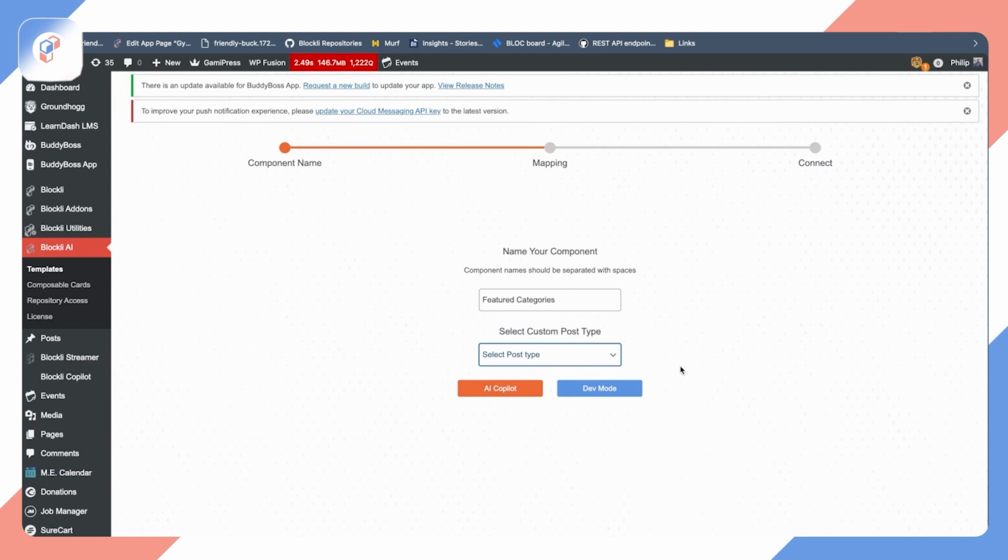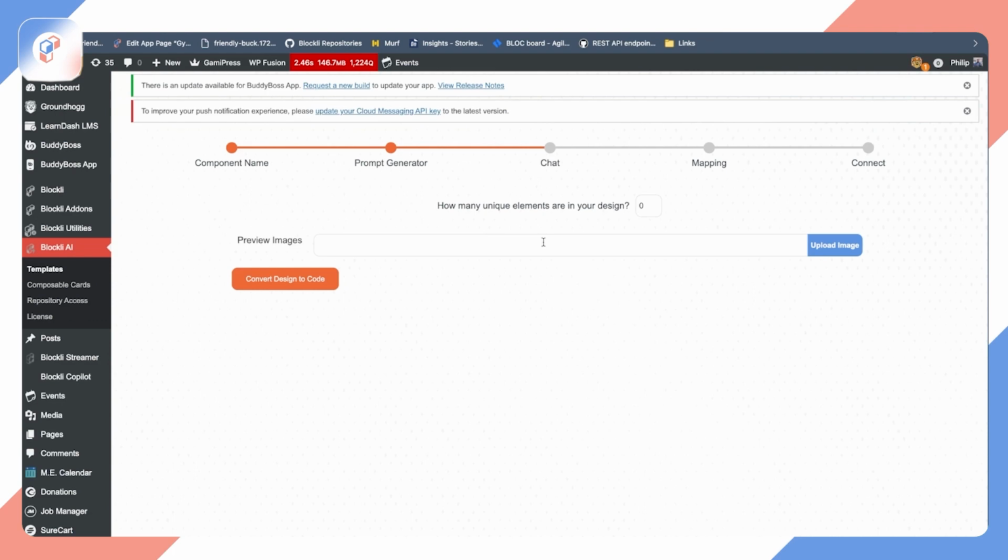So what we can do is manually enter those categories and then put the links to those categories. In this case, I'm going to use the Blockli composable card, and then we're going to do AI Copilot. Now we've got AI Copilot.